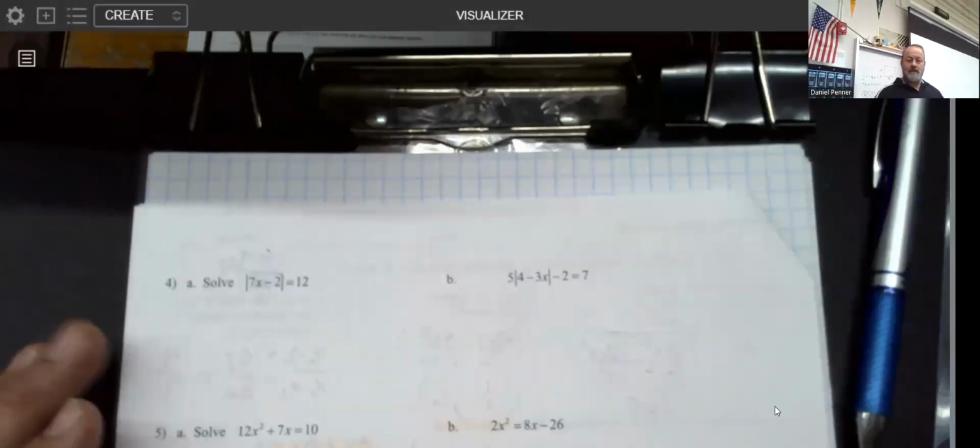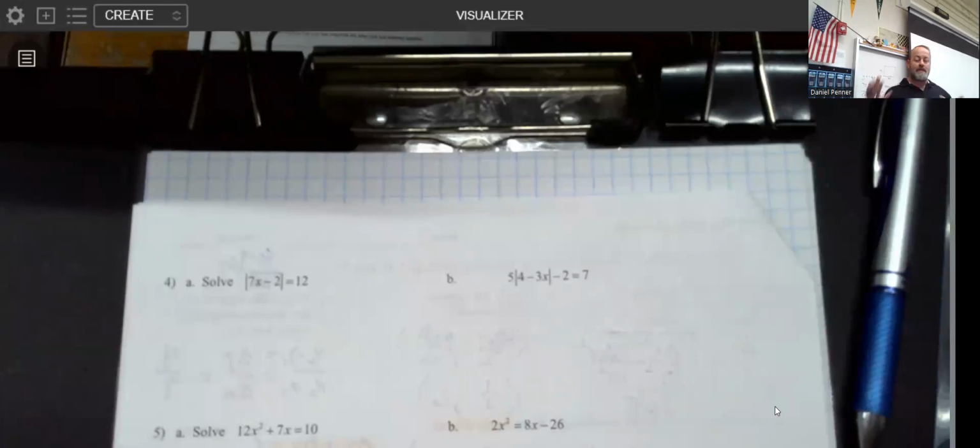Okay, let's take a look at a couple more problems. So moving on right now to question number 4. Absolute values, one of the easiest concepts in math early on, that becomes far more complex when you sort of add it with algebra. Remember, the absolute value makes whatever is inside positive.